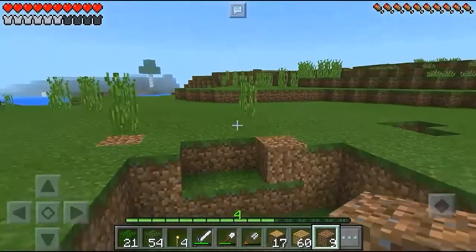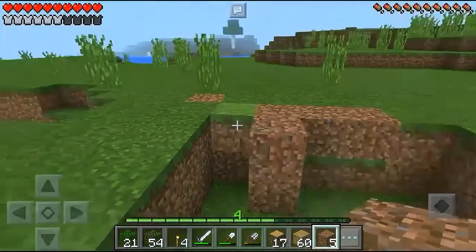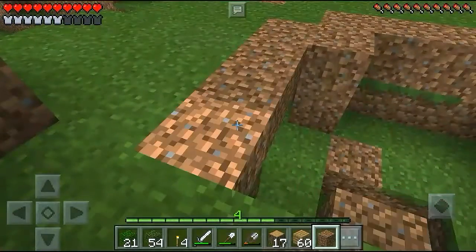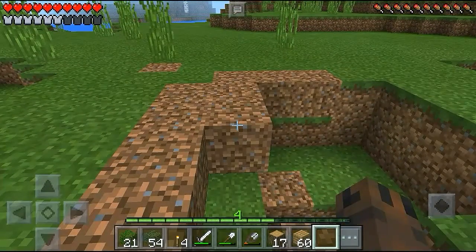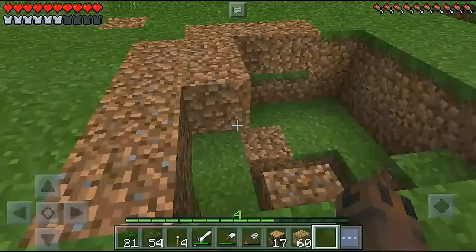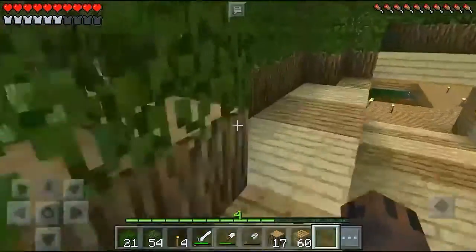I hate it when you have split controls. And if you're in survival, you can't really break things or place things very far. So that's just really annoying. And I run out of dirt blocks. Come on. So we'll do that another time.